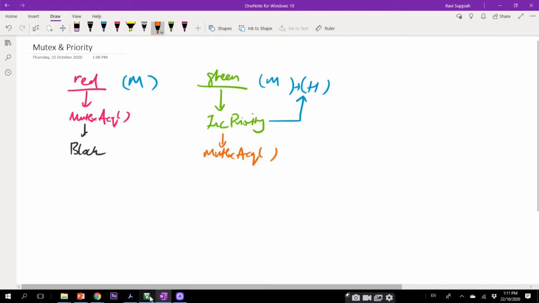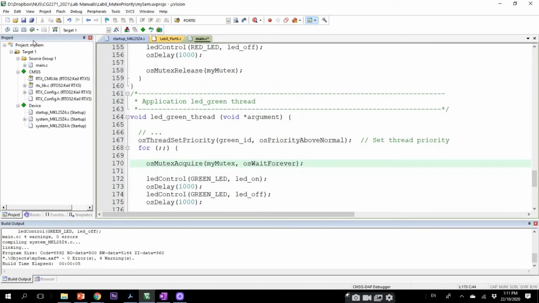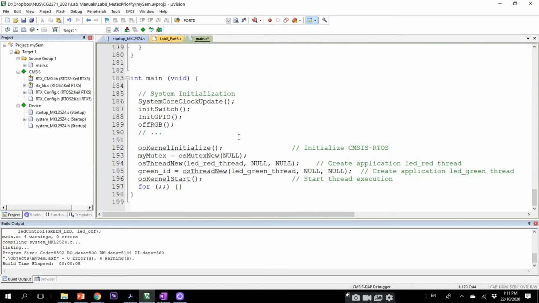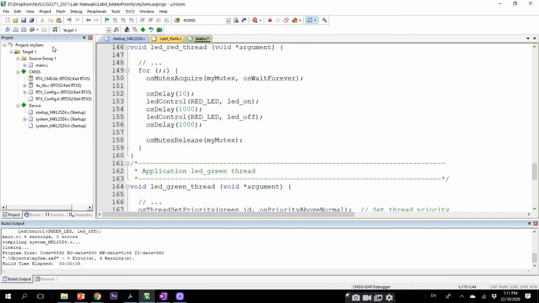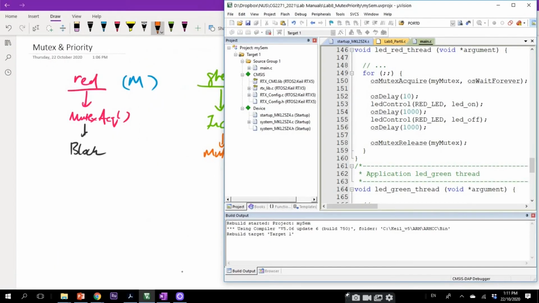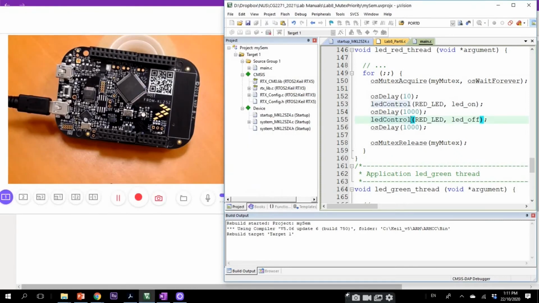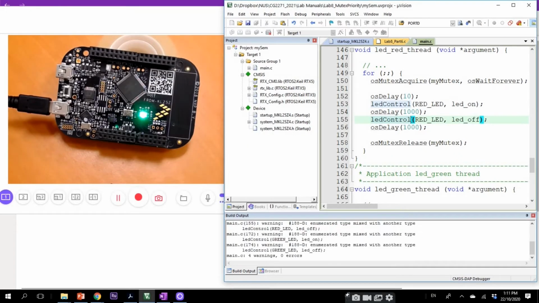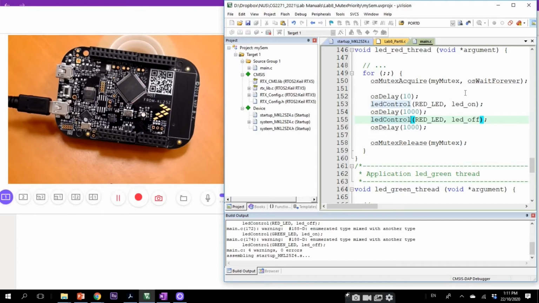Let's see this in action now. I'm going to build the code over here, and at the same time, I'm going to bring up the camera. Let's run the code now.